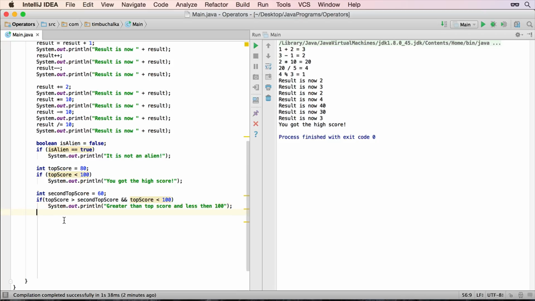So looking at that code, this is actually performing 2 tests here. It's saying if the top score is greater than the second top score, and we also want to check whether the top score is less than 100.